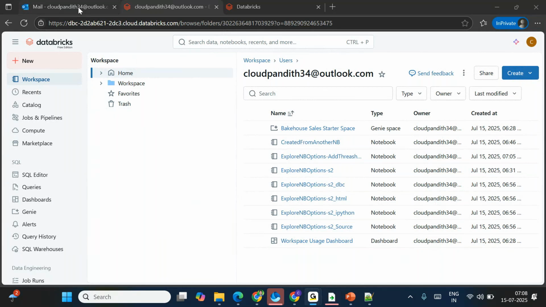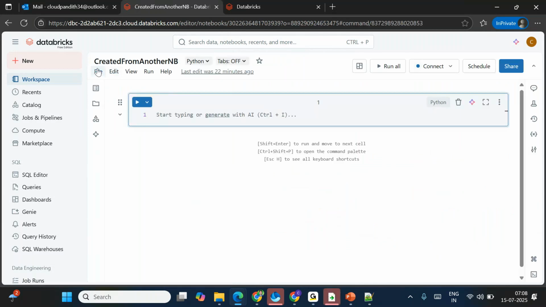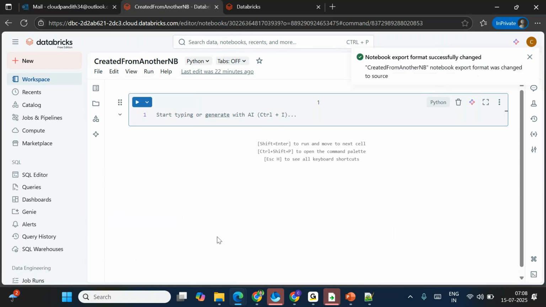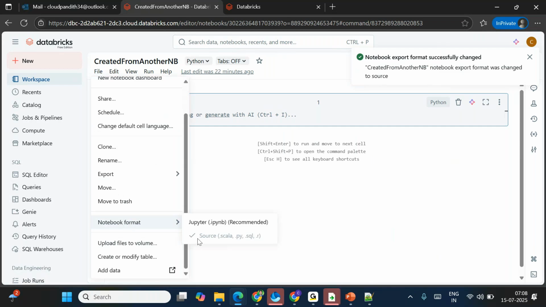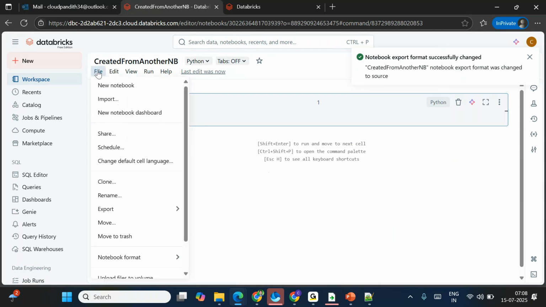Okay, next, let's go to another notebook. We need to complete this at least. Next, notebook formats. Jupyter notebook or source. If you make the notebook format a source, I think this is something new option. I'm not sure about it.